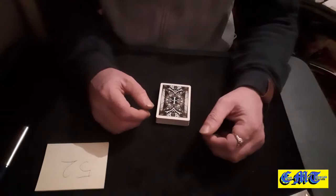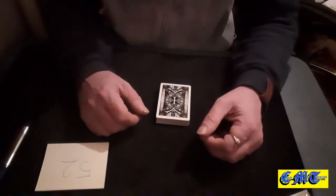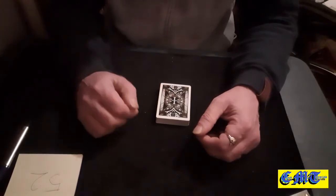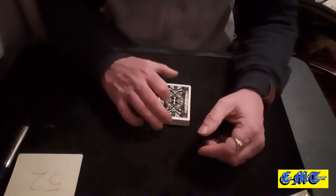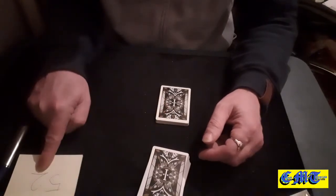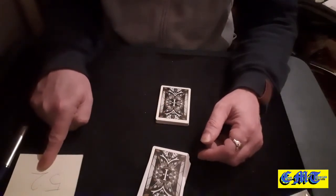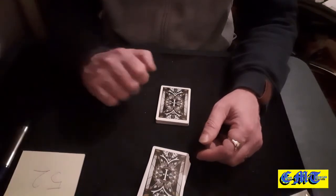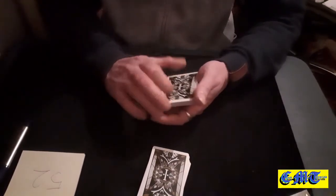Do any kind of false cuts, false shuffles, as long as you do not disturb them. Numbers being picked, being written down, being put to one side. You ask your spectator to cut off about half of the packet, which they obligingly do. Now you look at your unit number, which is the 2, and you're going to take that away from 10, which will give you a value of 8. So you're just remembering 8 at this point.